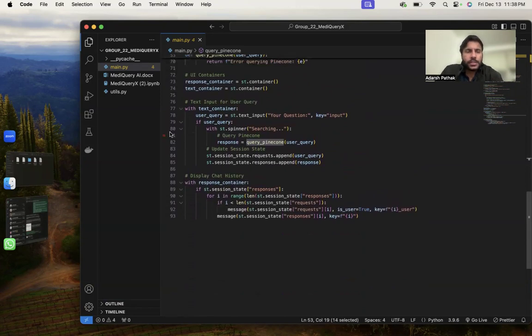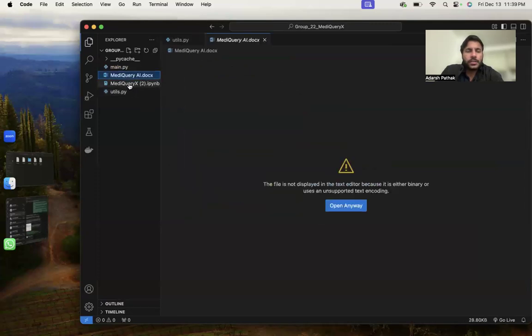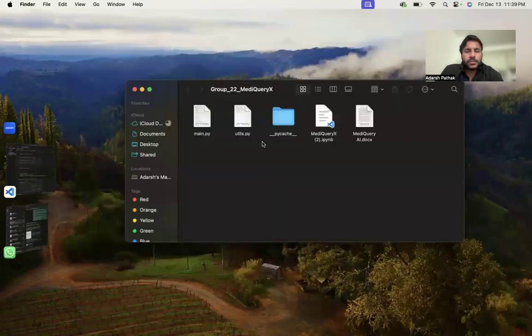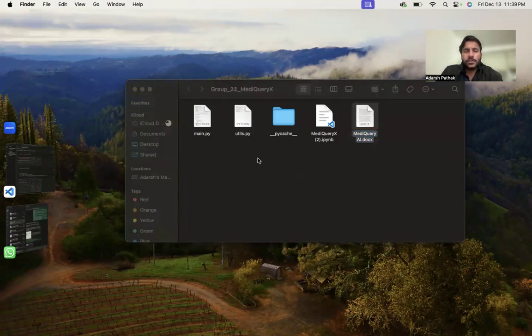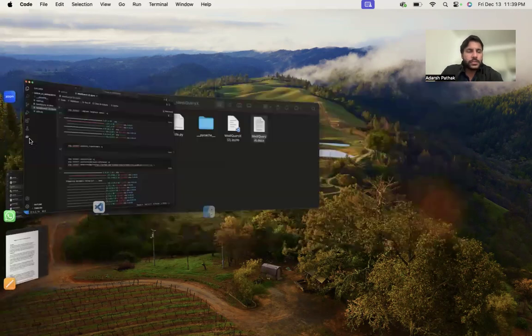And at last I have this utils file as well, which handles these functions to find the match, to query the refiner, and to get the conversion strings. And similarly we have this document. I'll straight away show it to you here. And we have also implemented this. So this is our basic implementation, and I'll show you how the code runs.